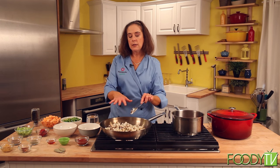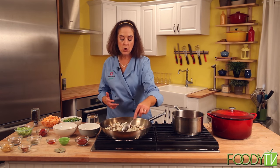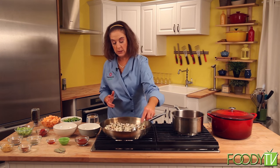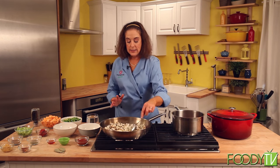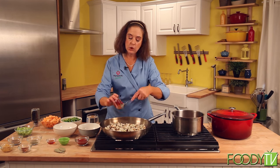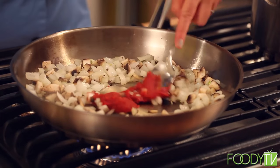Once the mushrooms start to cook, a little bit of liquid is going to sweat out, so you'll see them get a little wet first, and then the pan will dry out — that's the point you want to cook this to. Next I'm going to add some aromatics and some tomato paste, and the reason I'm doing that is to brown everything a little bit more and coat my vegetables with the tomato paste — kind of like the method you do when you're making a beef stock and browning your bones. With that I'm going to add some garlic.